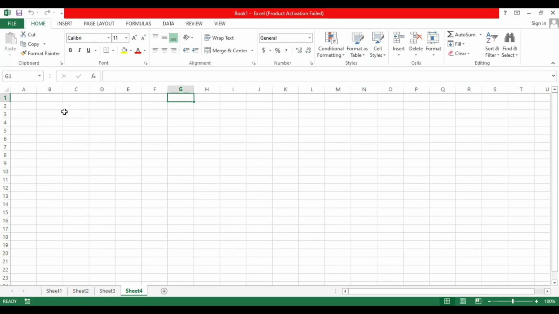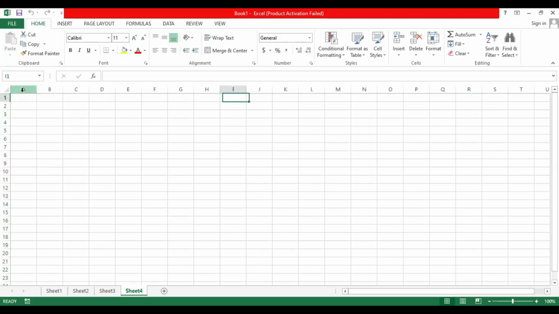After these ribbons, I may mention that Excel organizes data in rows and columns. So what are these rows and columns? As you can see, these are our rows, the numbers that we see here. In Excel we count rows by numbers and we count columns by alphabet. And these are our columns. All these are our columns.